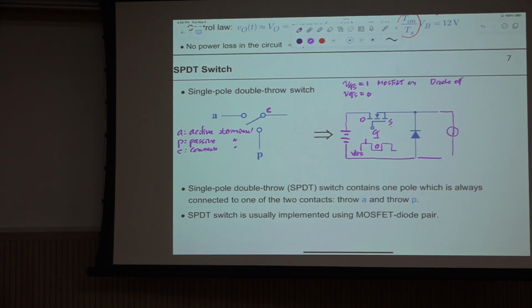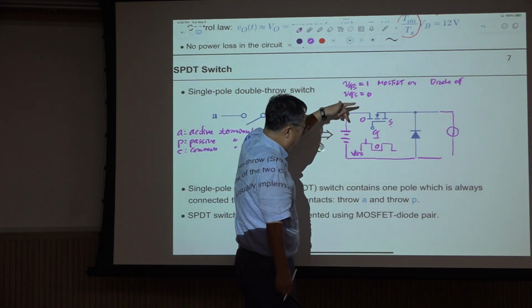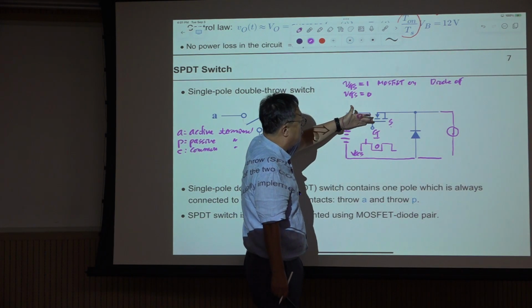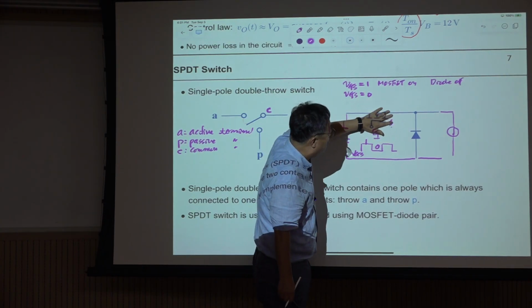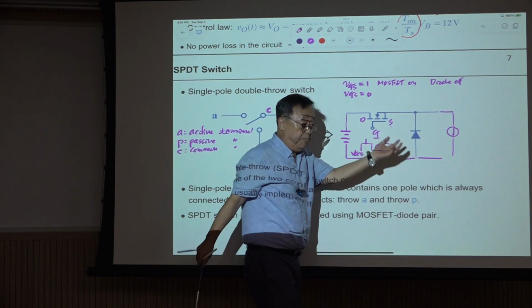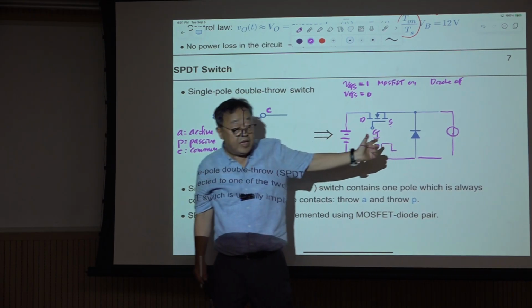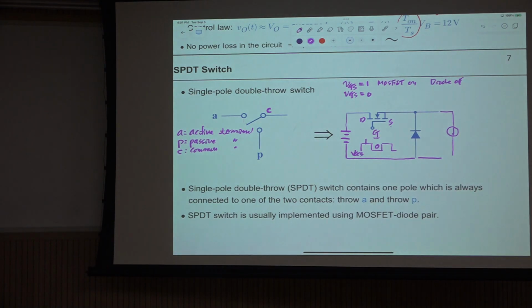All right. When this VGS is 0, okay, VGS is smaller than the threshold voltage of this N-channel MOSFET, then this path is cut. Then this diode turns on to maintain continuity of the current. Okay, so this is called freewheeling. It will be discussed later in detail. So when VGS is 0, the MOSFET becomes off, the diode becomes on. All right.